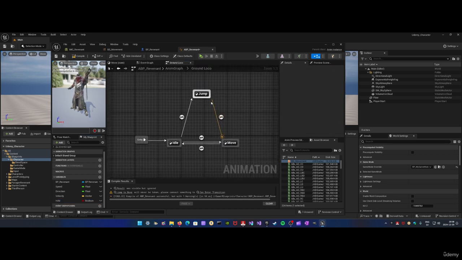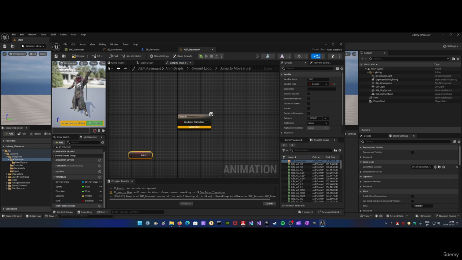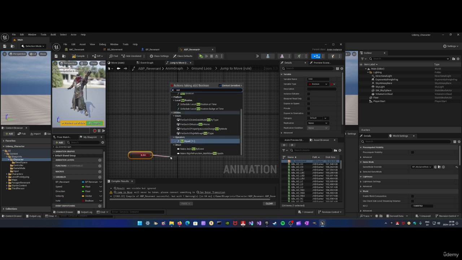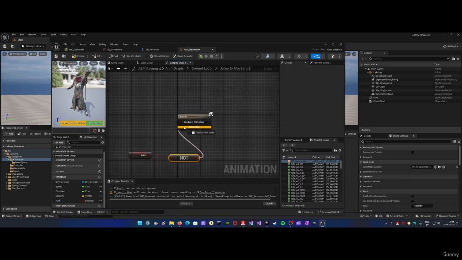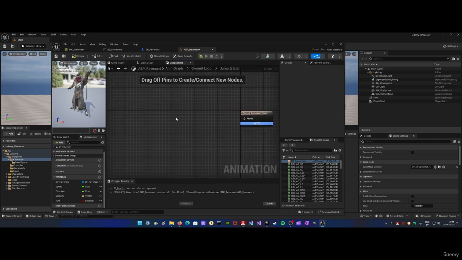Doing that, we come here, and then we're gonna go down here, and that means we are gonna have a not here to reverse it.